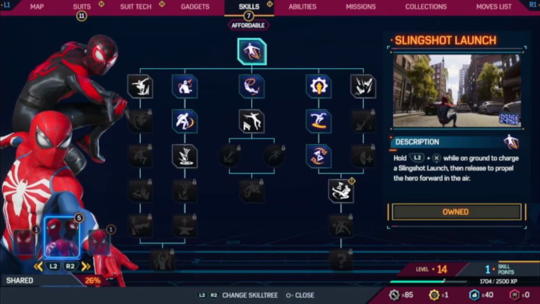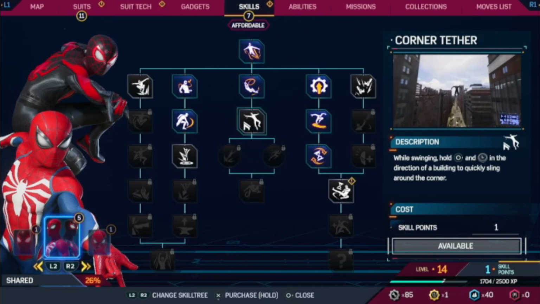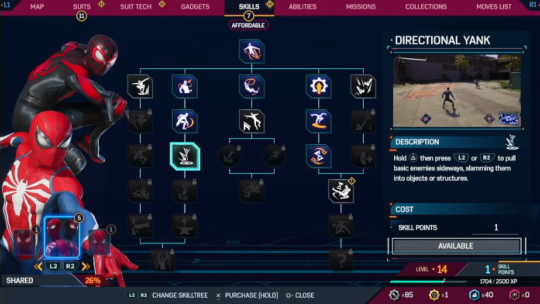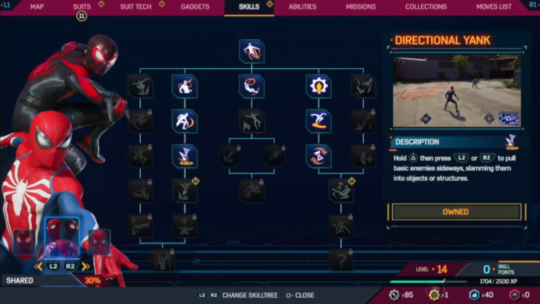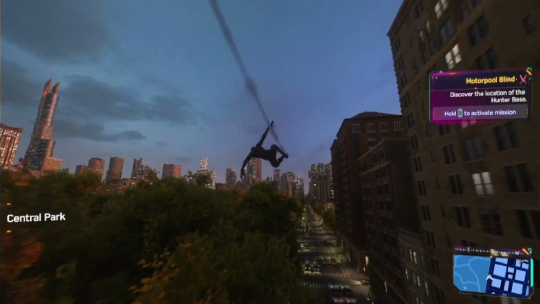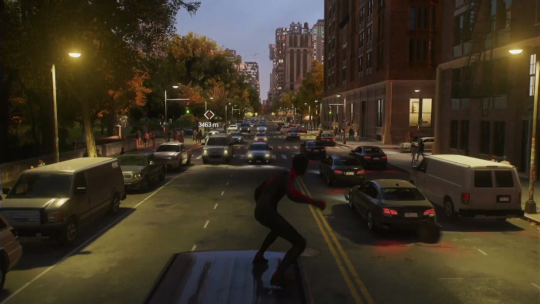Alright, we got one skill point, so I wonder what I should use next. Corner tether: while swinging, hold O and a direction button to quickly swing around the corner. Nah, I don't want to use that. A directional yank: basically, enemy toss, slam them into objects or structures. I gotta look at this again. I might use that. Let me see what other missions they have available. Where have you been? We can do that. Switch to Peter.